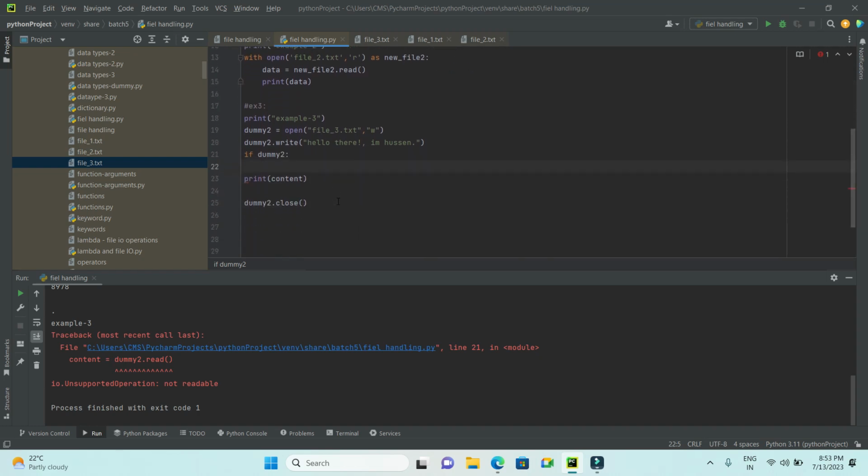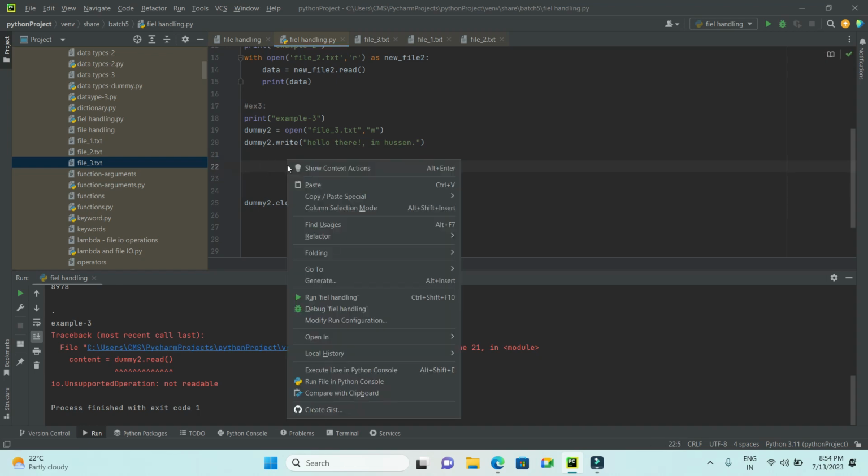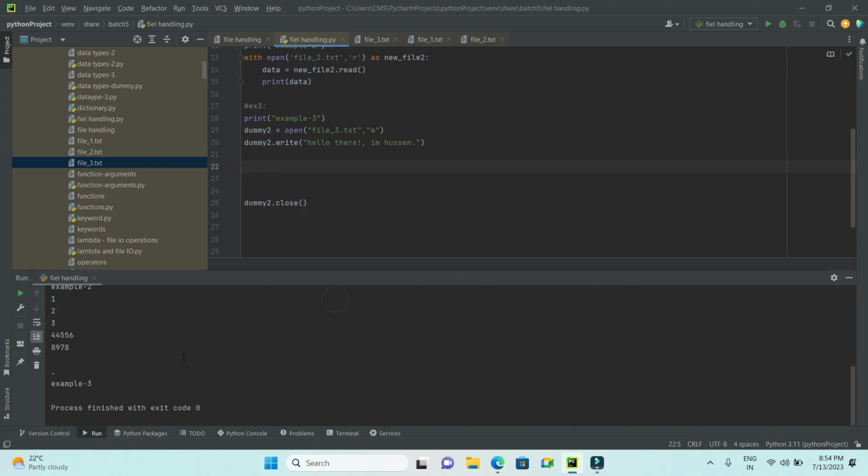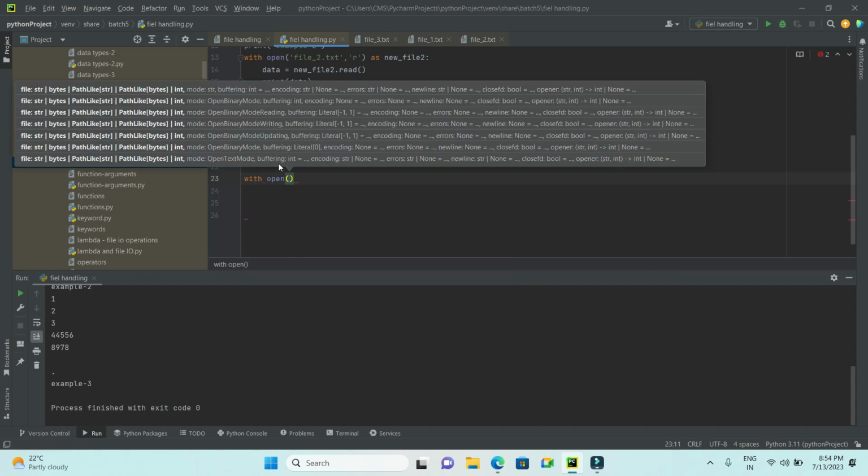Print that content. One second. What, it says nothing. Now, after closing the file, we need to reopen it with open. What is the name of the file? It's file 3, and in the read mode.